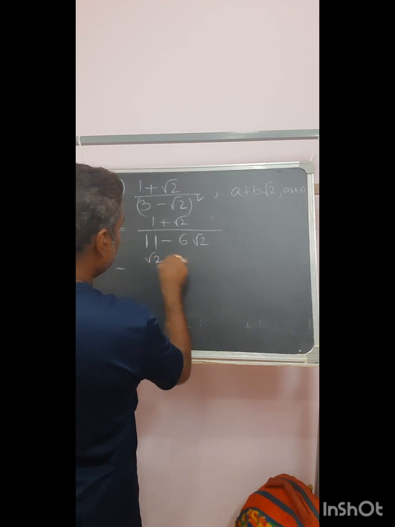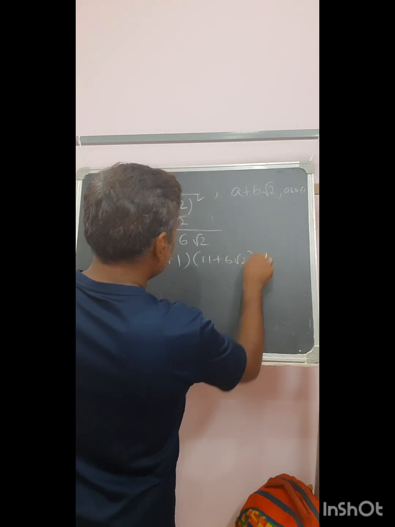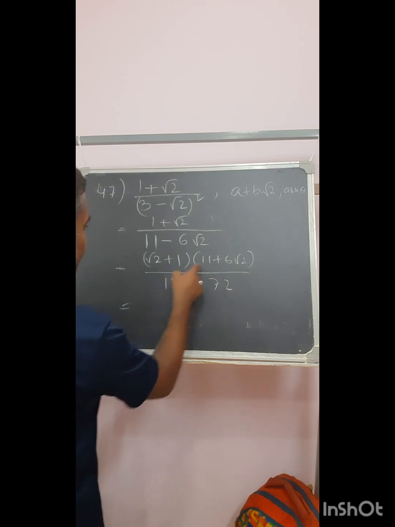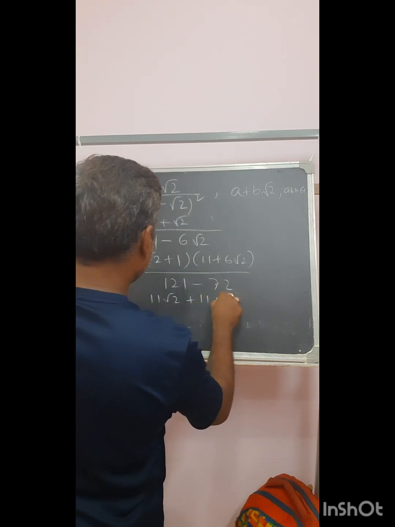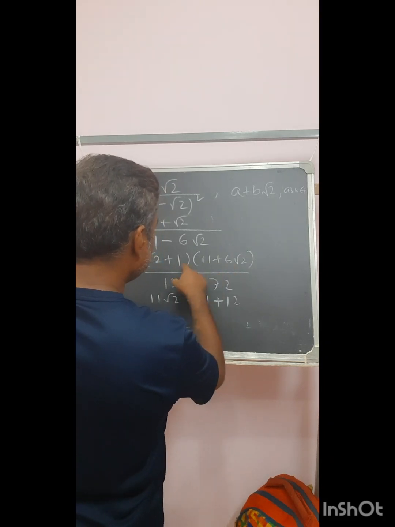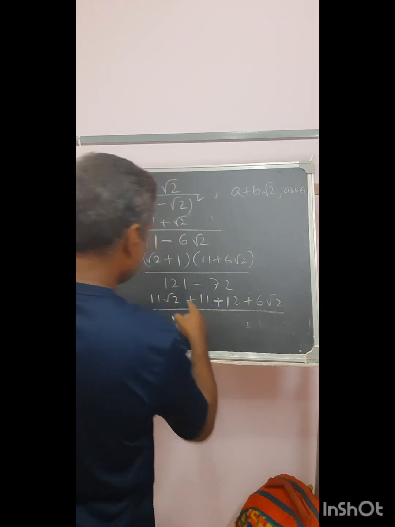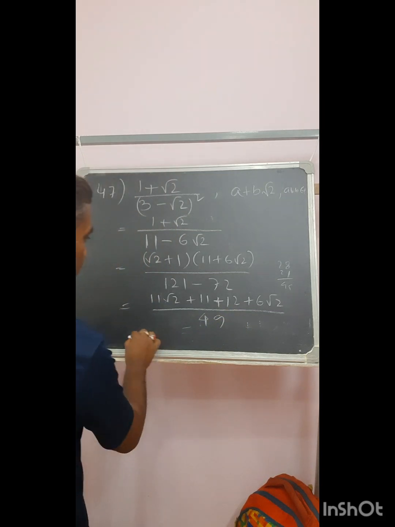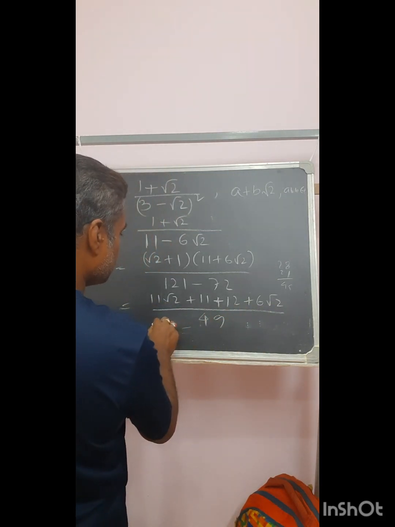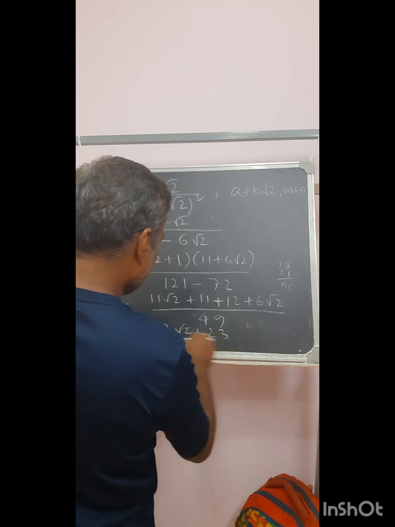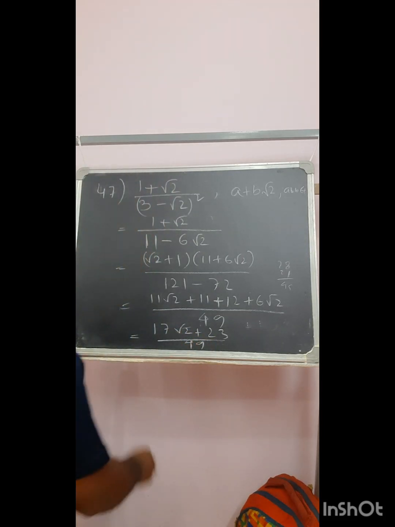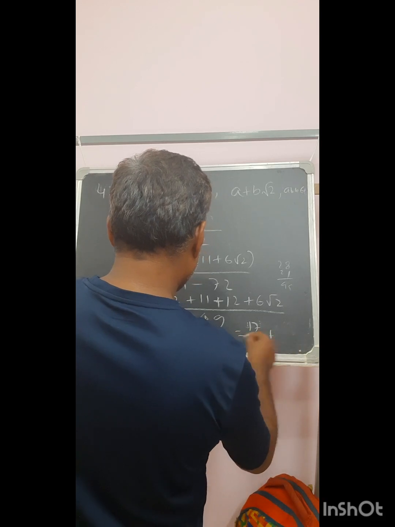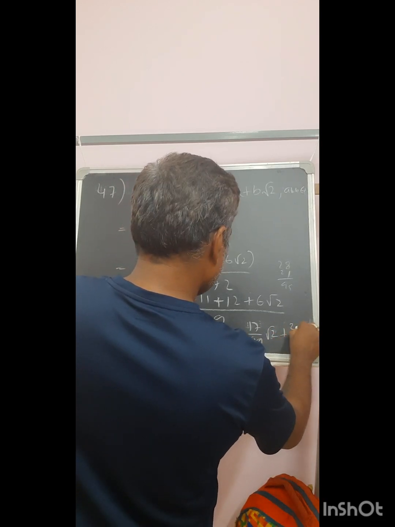So rather I will multiply with the conjugate, 11 plus 6 root 2. It will give you 11 squared, that means 121, minus 6 squared, that is 36 into 2, 72. So if I further multiply, 11 root 2 plus 11 plus 6 into 2 means 12, and 6 plus 6 root 2, it will be 121 minus 72, which is 49. So it will give you 49. Now if I calculate it, we get 17 root 2 plus 23 over 49. These numbers cannot be reduced further. So if I write it like that, 17 by 49 here with root 2, and plus 23 by 49 here.